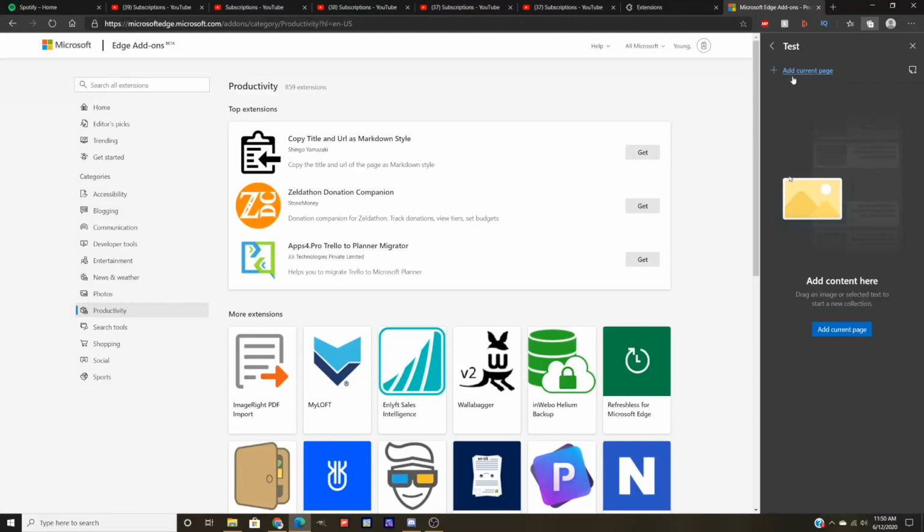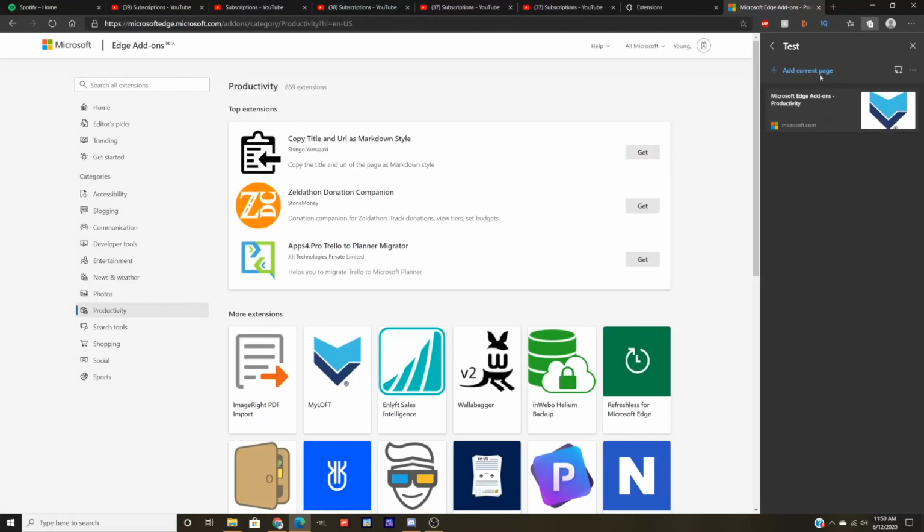So I can add my page here. I'll do that, and I'll assign Microsoft add-on page, and this collection is effectively a little info packet, if you will, like a favorites type of thing. But then you can click over and hit either send to Excel, send to Word, open all, copy all. So let's try it, and you can also add a note as well.